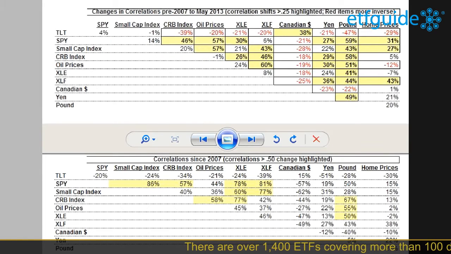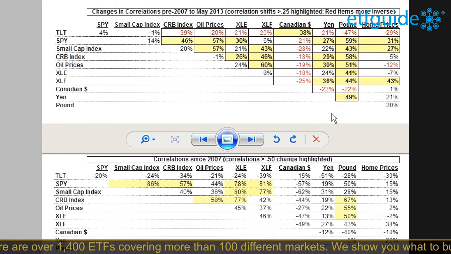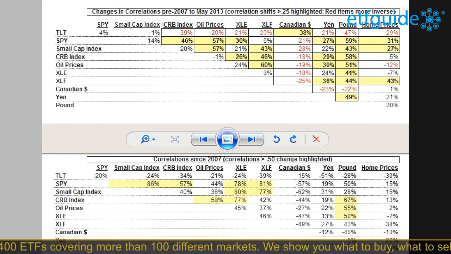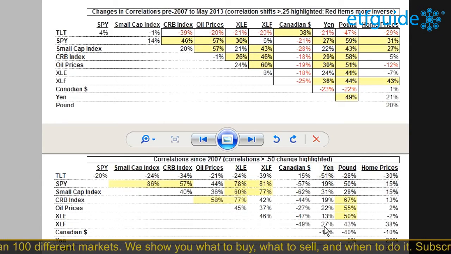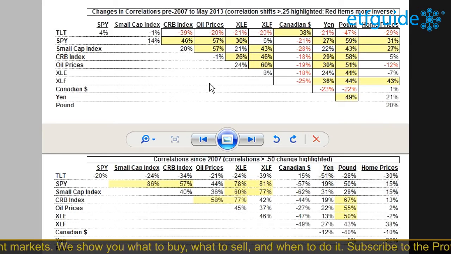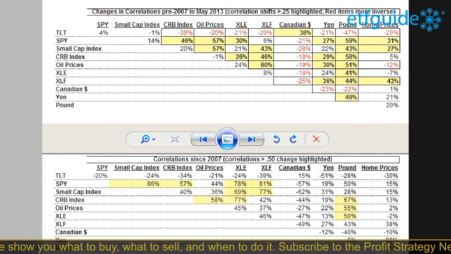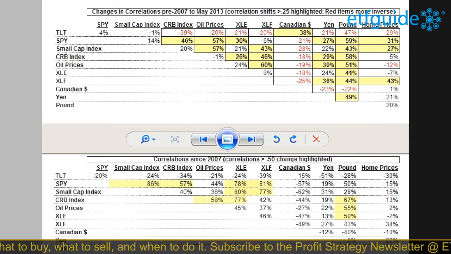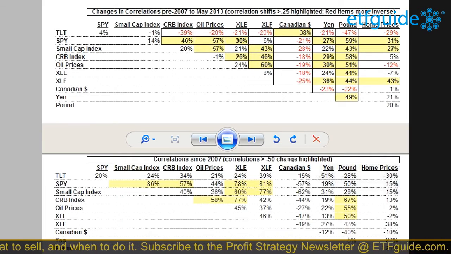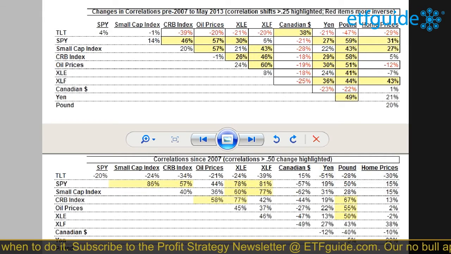Now I'm trying to pull up, here's what I'm looking for. This final table in the top here shows the changes in the correlation between the two tables I showed previously. And the bottom table is still the correlation since 2007. Every cell in the top table that is highlighted in yellow shows correlations have risen significantly the last 5 years when compared to the previous time period leading up to 2007.